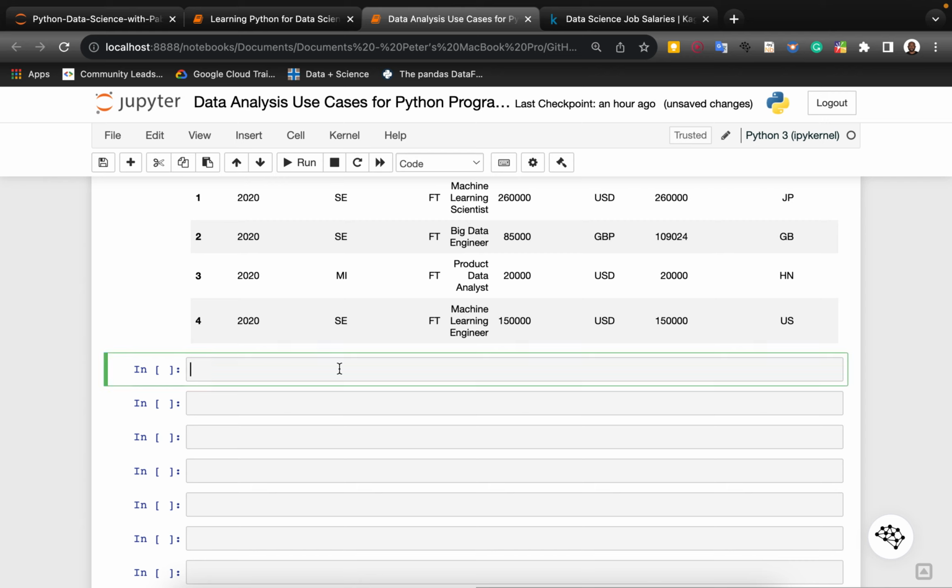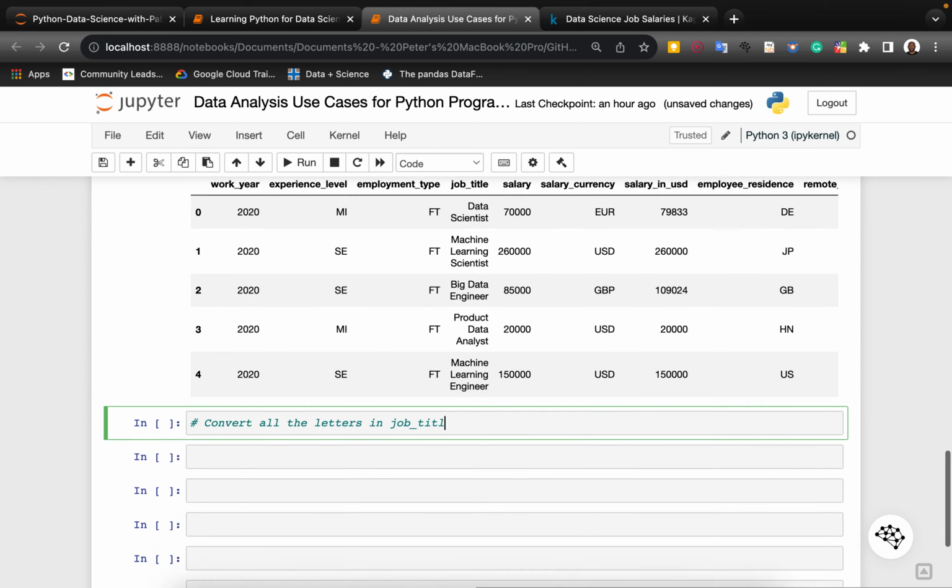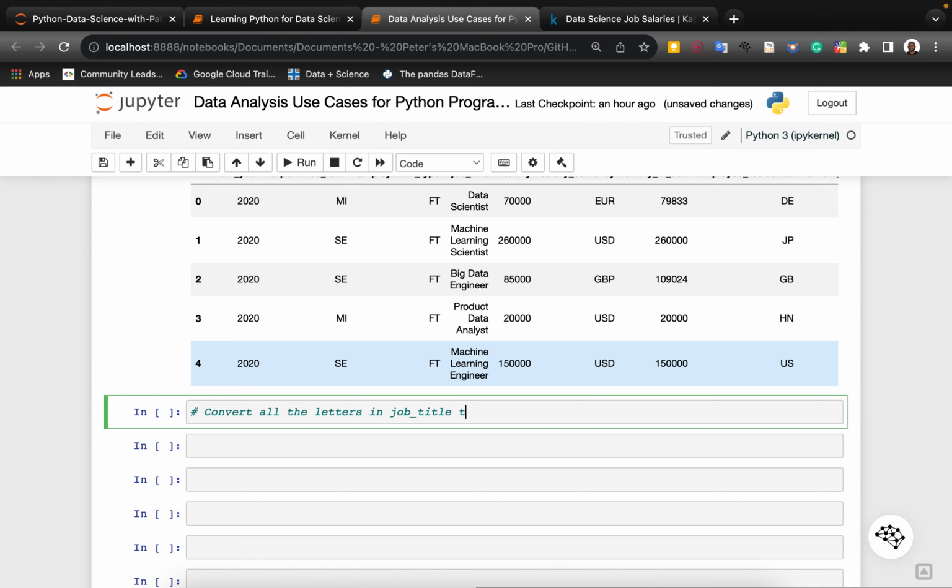Now, the first thing we want to do is let us convert all the letters in job underscore title to lowercase.